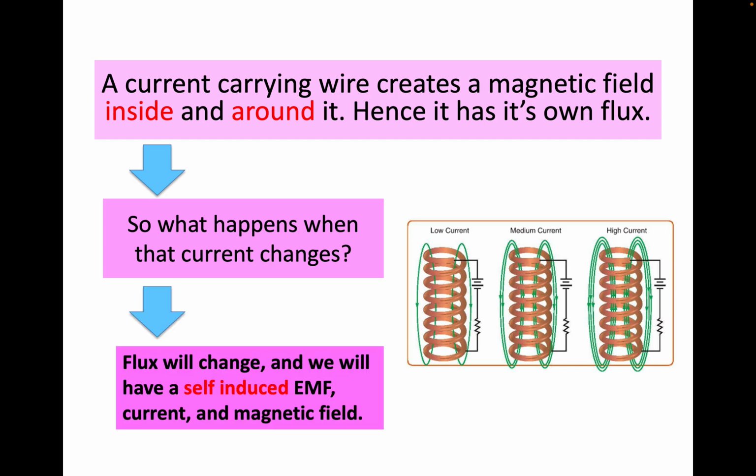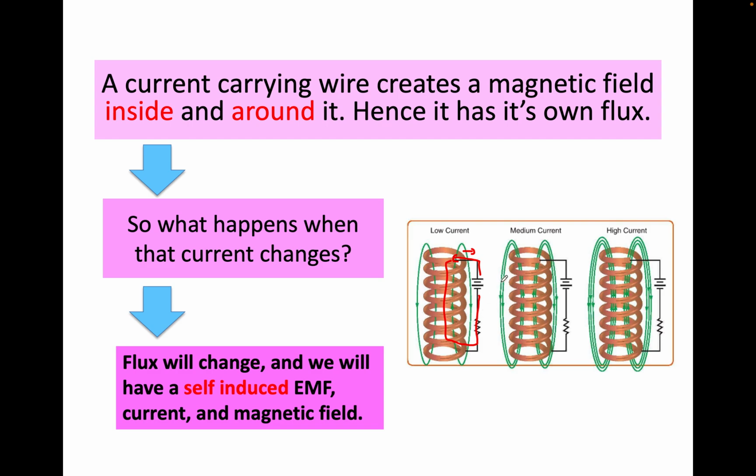You will have a self-induced EMF trying to oppose this change as well. So that means, simply put, that when I start my current flowing, let's say in this direction and down the coil, because of this self-induced EMF, it will try to push back. It will be a bit slower. Eventually the current will become steady, and then the self-induced EMF will stop because the current is steady.